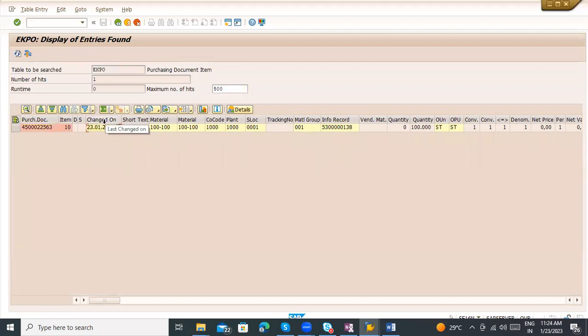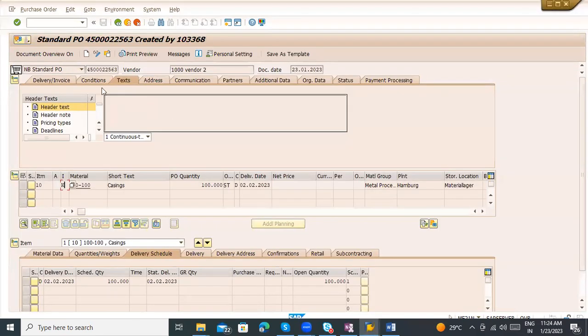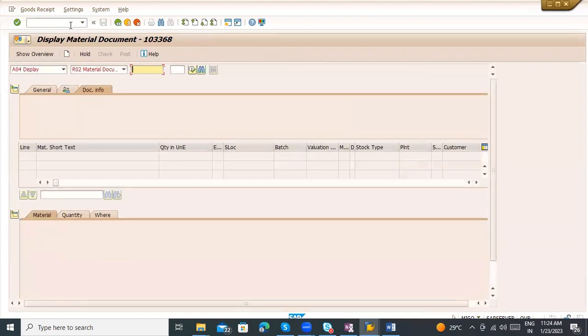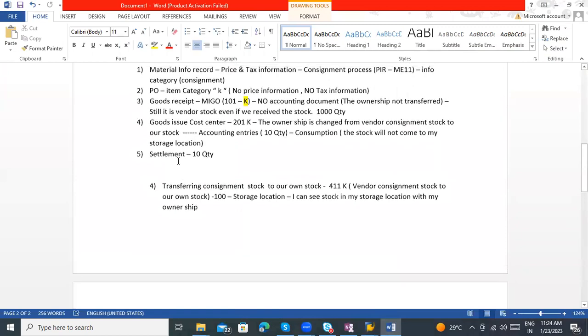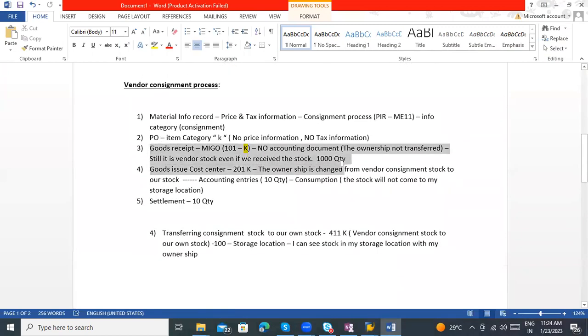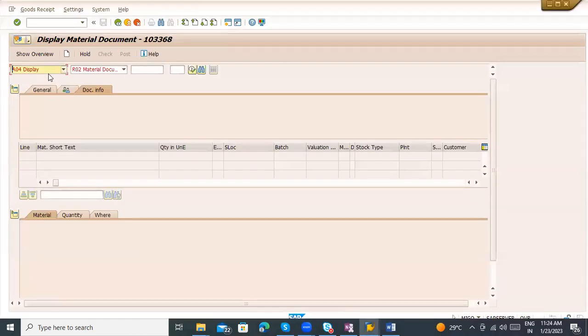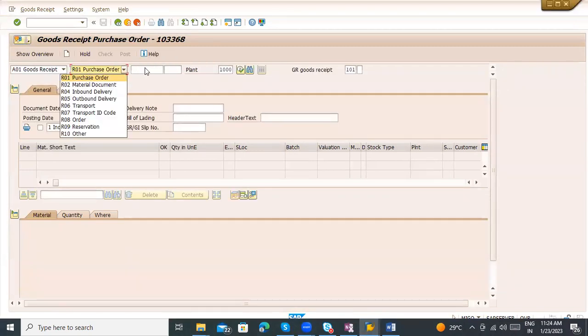Okay, clear? So now the next step is MIGO, goods receipt. In the goods receipt, I said that even though we are receiving the stock, the ownership will not be changed. So I'm just selecting goods receipt and purchase order, and entering my PO number.